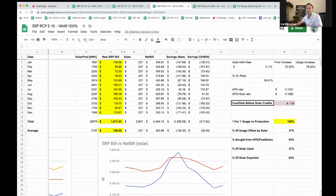I had a question about building a larger system for SRP customers. The only time you would ever do that is if you're doing the E13 plan that we talked about. And on that one, even with a very large system, like we had a 14 kilowatt system, let me go ahead and reshare that. This was a large SRP system, 14 kilowatt, 100% quote unquote offset, and they end up with a $126 bill. So that doesn't make a lot of sense. Really the only thing that makes sense is smaller systems with a load controller and potentially a battery, okay?